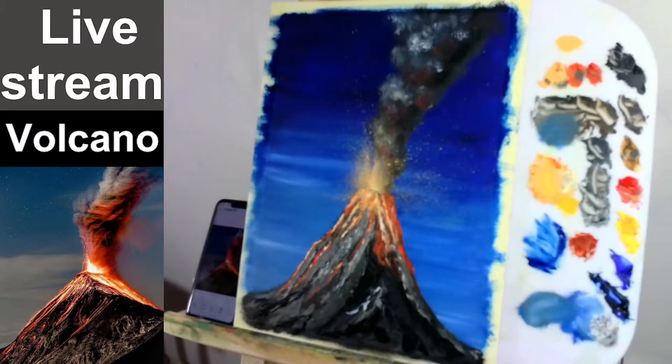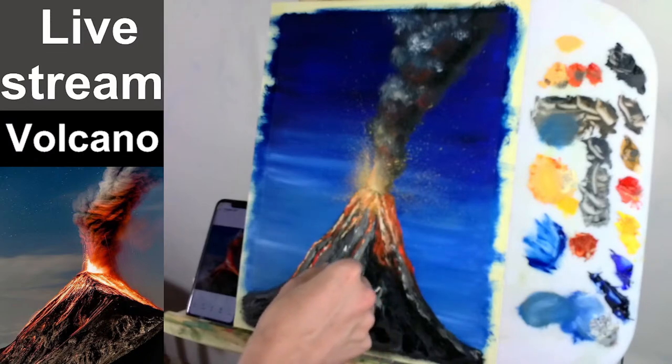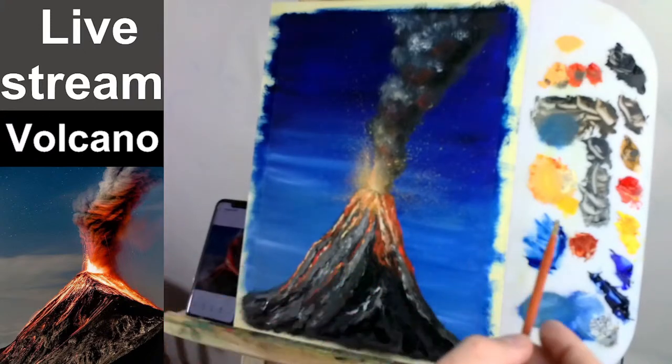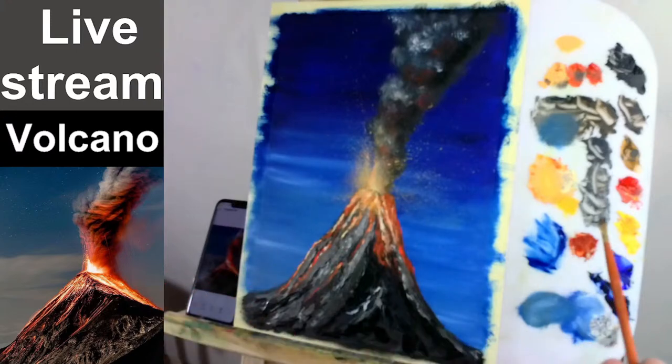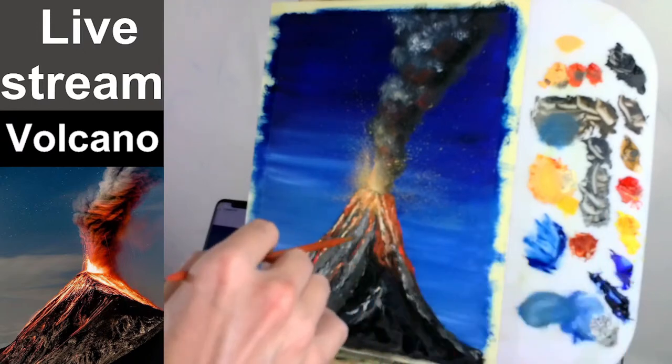Maybe just a little bit different from my other paintings that you used to see, because it's also a little bit different for me. As I said before, I never did this in my previous paintings, so yeah, it's a little bit different. So I'm gonna add some, what if I add just simple yellow on some areas.